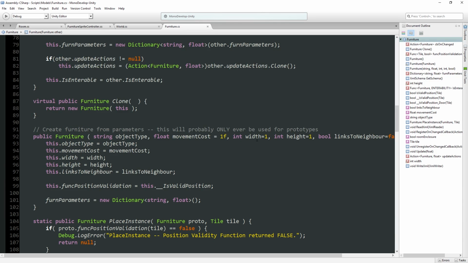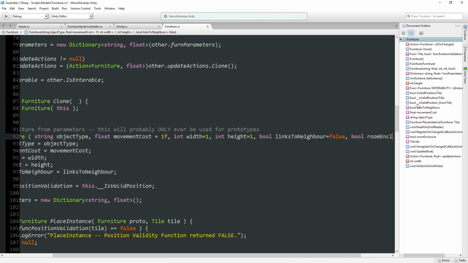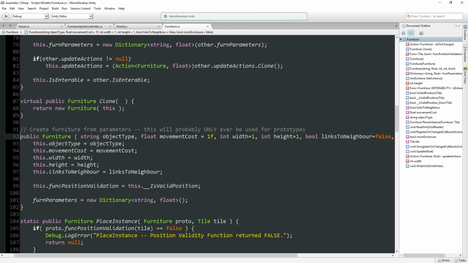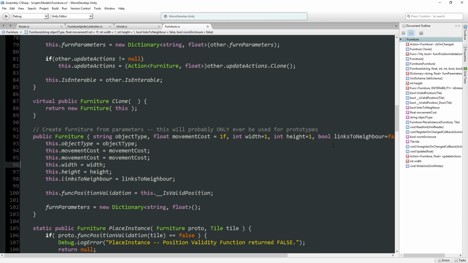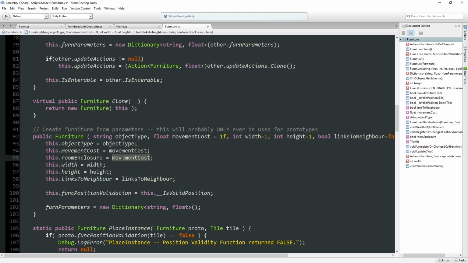And then also with our constructor over here, we'll make sure to grab room enclosure, which can default to false. Okay, so now our furniture supports this room enclosure flag.